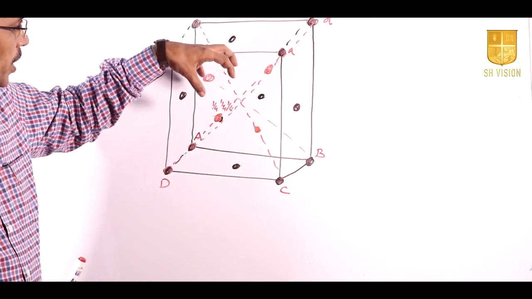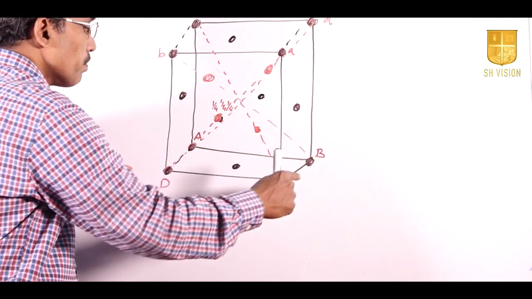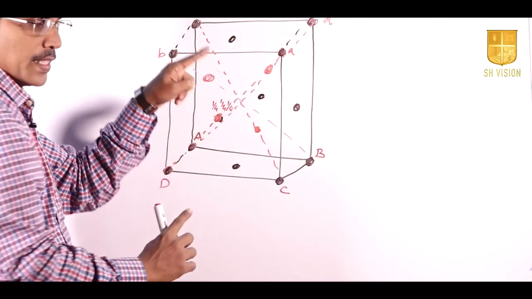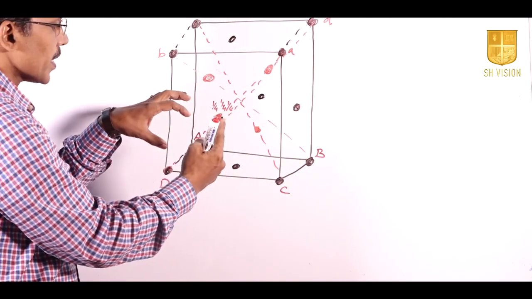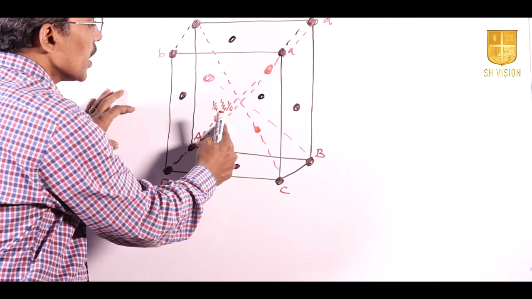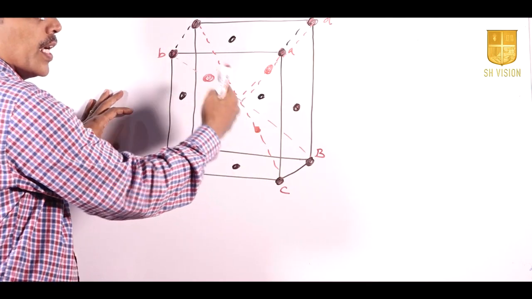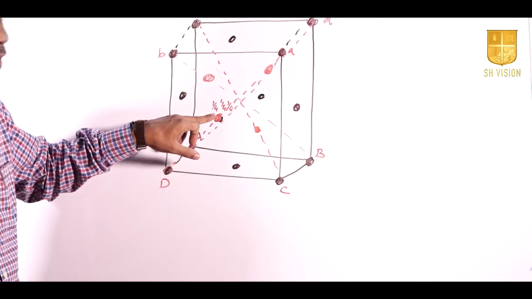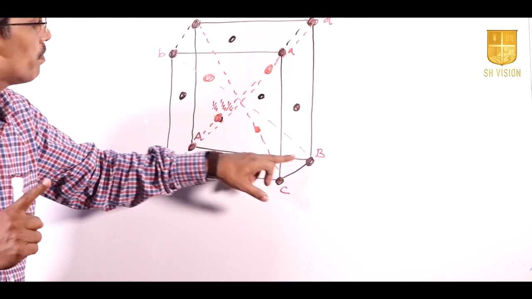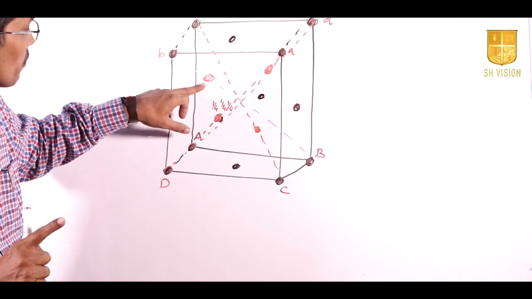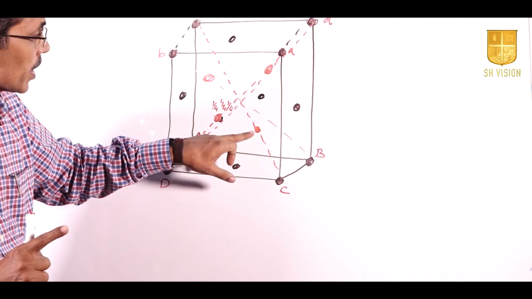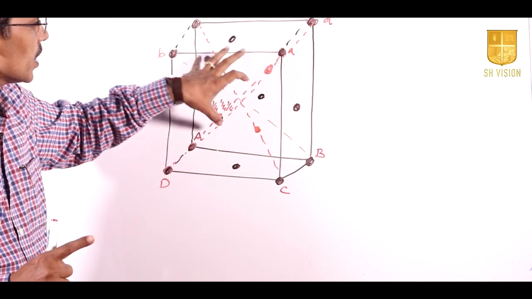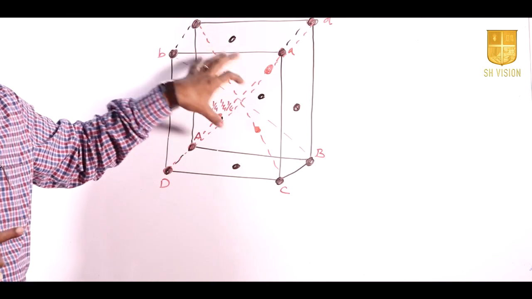These 4 atoms will be on the body diagonal, and if we take this base plane, and from this base plane if you draw 4 diagonals, these atoms will be cyclically at 1/4, 3/4, 1/4 and 3/4 from these corner points. That is, from A there will be an atom at 1/4 position, from B there will be an atom at 3/4 position, from C there will be an atom at 1/4 position, and from D there will be an atom at 3/4 position. So this is the diamond cubic unit cell.